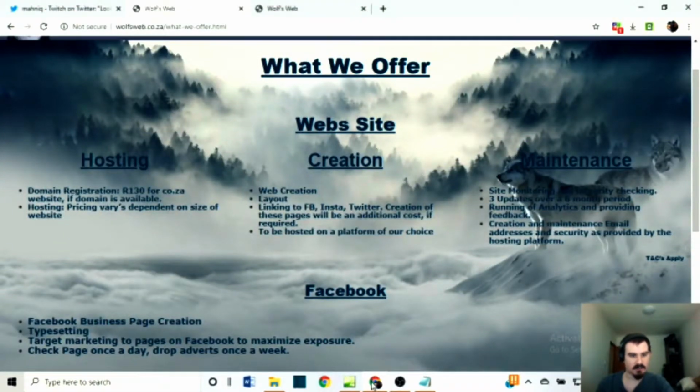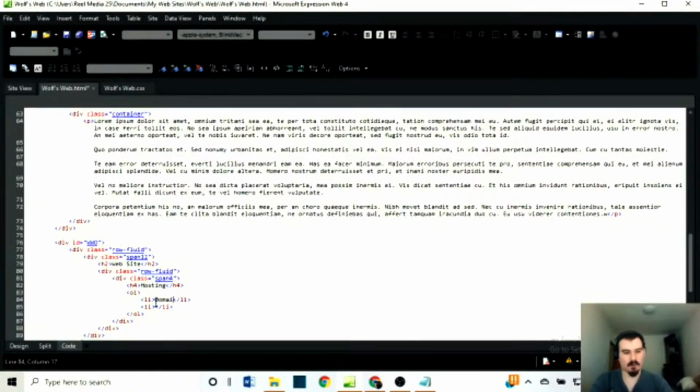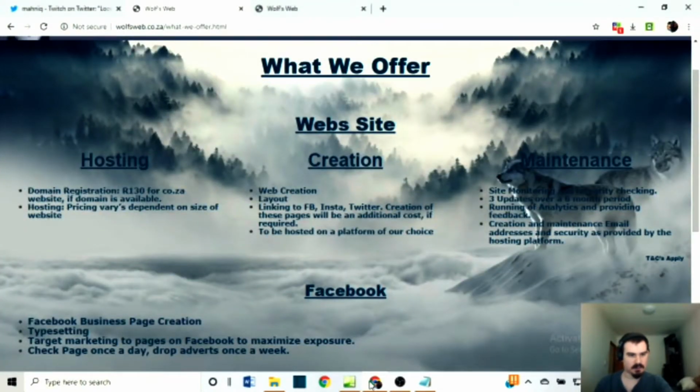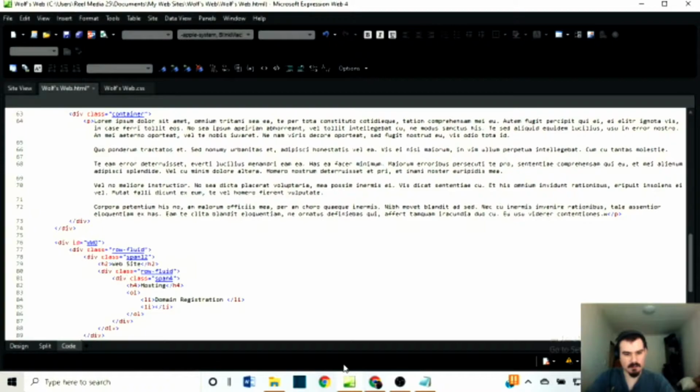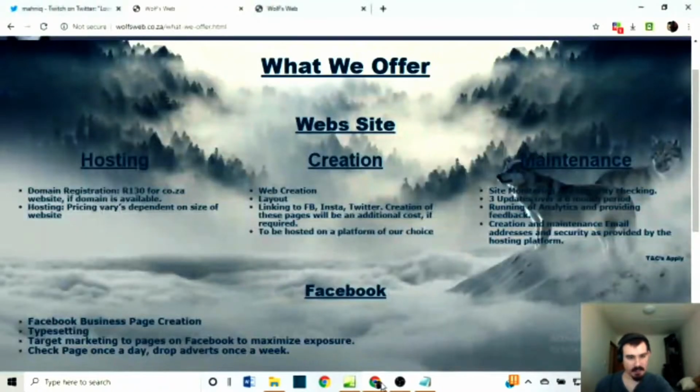Domain registration 130 rand for .co.za. Okay, domain registration. What is the domain registration? 130 co.za. Okay, and then web for .co.za website if domain is available.